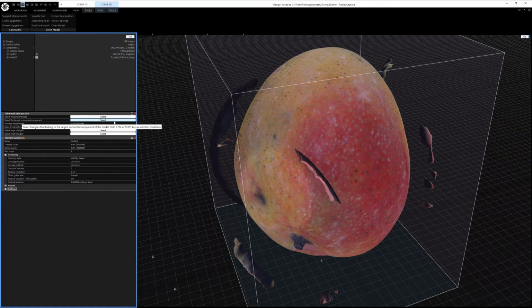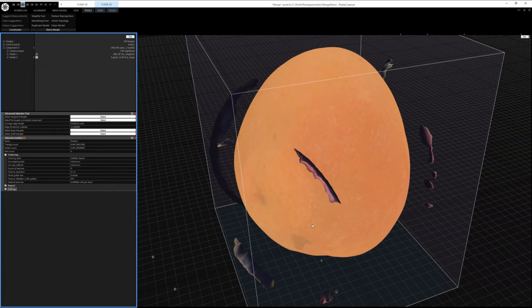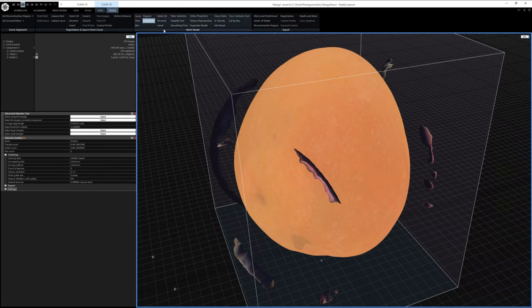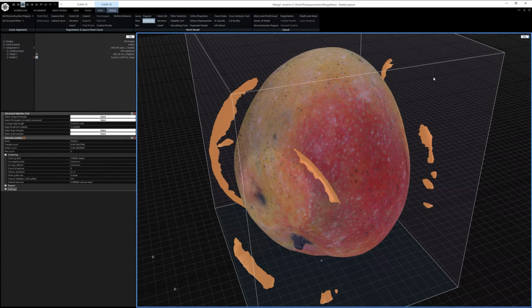Based on this specific model, it should select the mango because that's the largest connected component in my scene. Then I'm going to go back to Scene 3D Tools and find the invert. So I have the mango selected, which is what I want to keep, but then I'm going to invert my selection so I have everything selected that is trash.